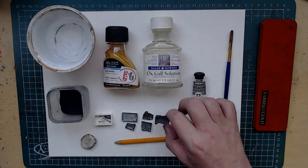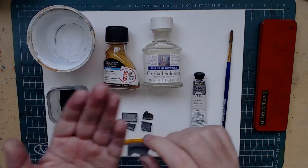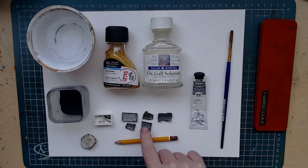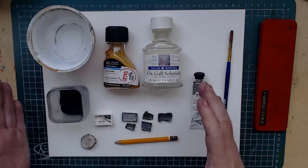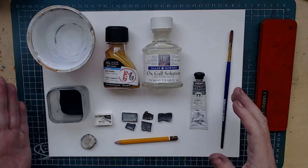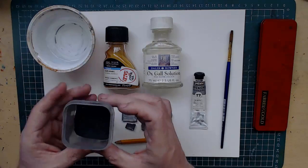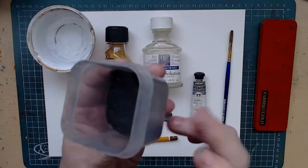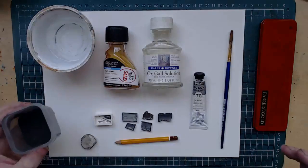So I thought I'd have a go at making my own graphite block that's water soluble, just for a bit of fun. And these are the things that I ended up coming out with. Now, just an overview. I'm not going to go through the full process at the moment. The first thing you need is some graphite. As you can see, that's loose graphite.